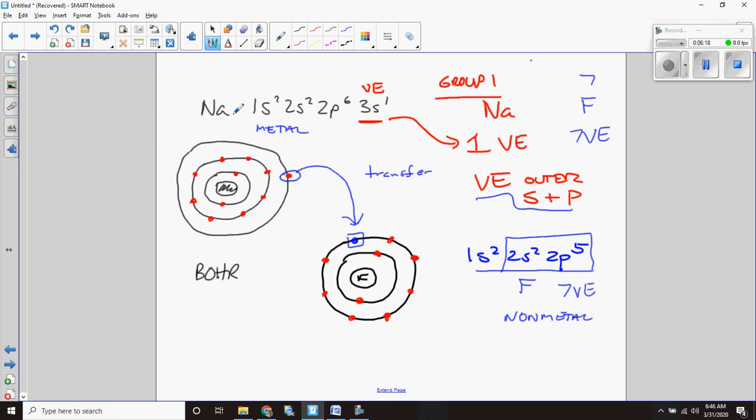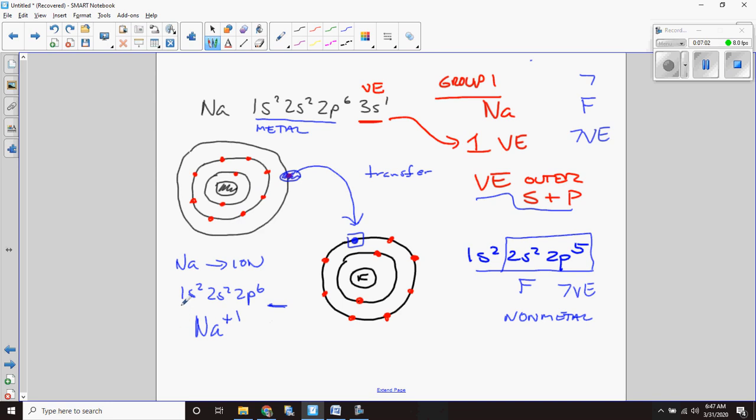How does that change the electron configuration for sodium? What's the new electron configuration if this electron is now gone? Well, what's the electron configuration that's left? So left over, let me get rid of Bohr. Left over, when sodium has become an ion, is the electrons that are left right here: 1s, 2s, and the 2p. 1s2, 2s2, 2p6. This is the electron configuration for sodium as an ion. And we know it becomes the Na+ ion because it has lost this negative electron.